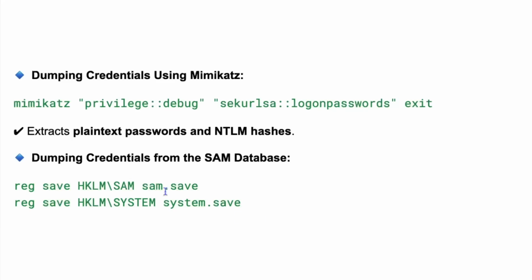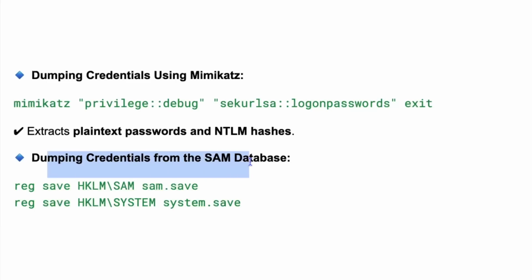So this is a sample command. This is actually technically 4 commands, because you could run Mimikatz, press enter, then wait for it to launch, then you can run the privilege debug, and then you can do sekurlsa, and then get logon passwords, and then you would run exit at the end to exit out of Mimikatz. So technically we have 4 commands here, but the way that it's been written, I believe it actually runs everything in one command and then it exits after it's done, which is good if you're in a time crunch. And it extracts the plain text passwords and NTLM hashes, this specific command that you see right here.